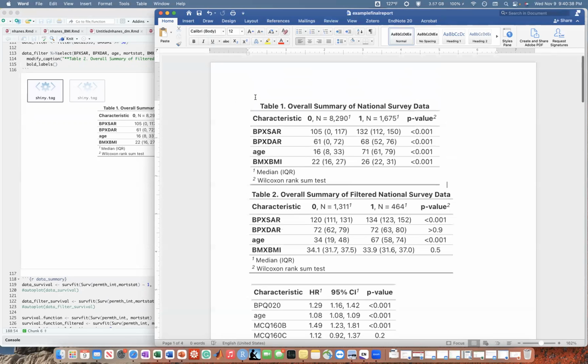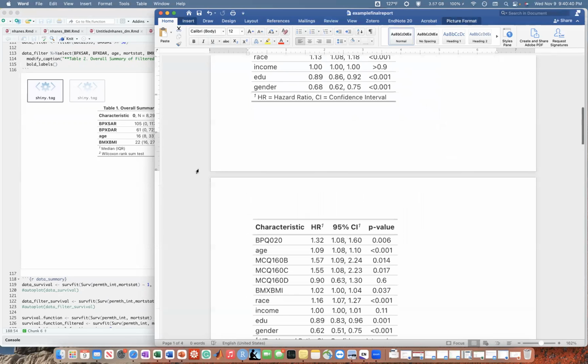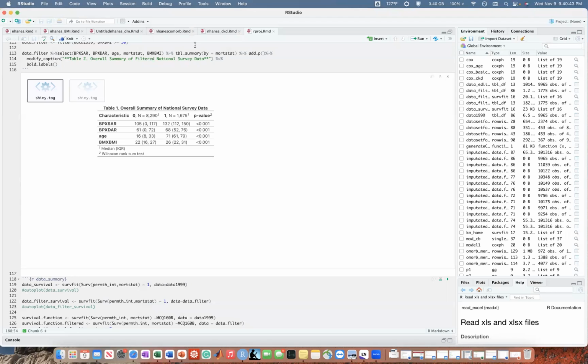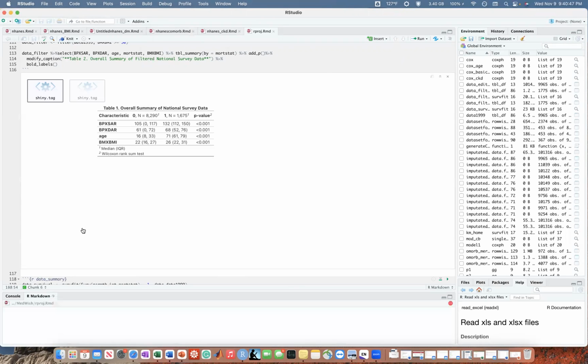So I want you to make a nice little thing. So how do I get these tables in here? Well, I hit this knit button up here. When you hit knit, it'll do this R Markdown. It might ask you to install packages, go for it. And when you run it, it'll go through a whole bunch of commands. And we'll let it sit here until it finishes. It should take a couple minutes. You can feel free to skip past this point.